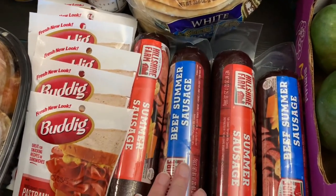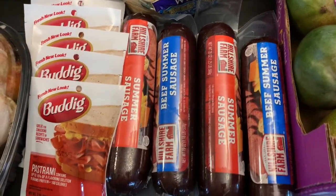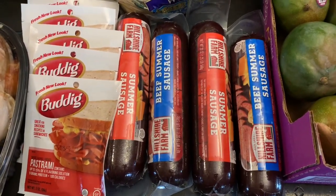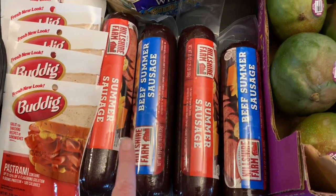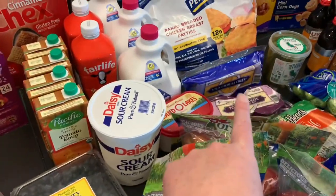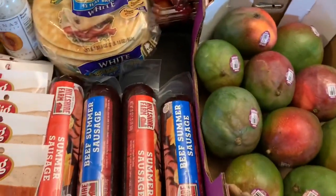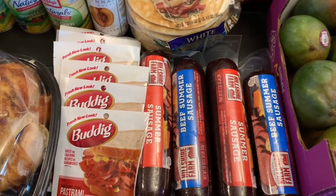4 things of this beef summer sausage. Oh, hold up. 2 beef summer sausage and 2 just summer sausage. I was not fully paying attention to what he grabbed there. We like to use these for picnic lunches when we go hiking and things like that. We cut up a block of cheese, or we take the cheese slices and then use that. Ritz crackers makes a really portable, homemade Lunchable, essentially.